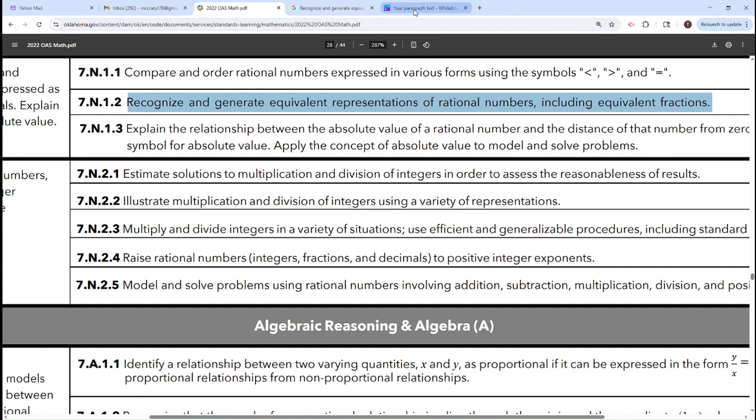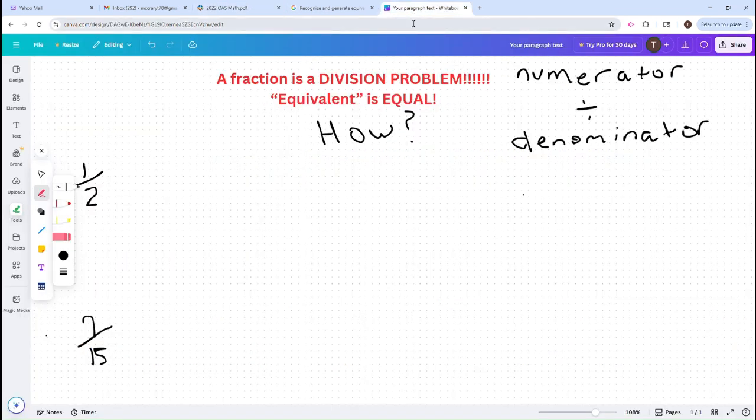And usually I like the definitions to be brief. Brevity is a must around here, and it's up there in red. A fraction, seventh graders, is just a division problem. It's the top number, which is called the numerator, divided by the bottom number, which is the denominator. And in most fractions, especially all proper fractions, the top number is smaller than the bottom number.